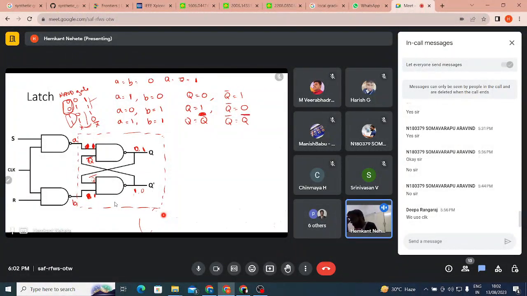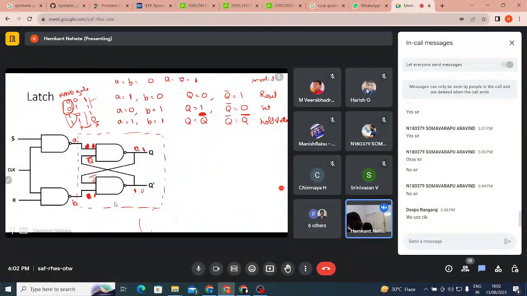So it has held its previous output. So this is a hold state. This is set, this is reset, and this becomes an invalid state since Q and Q bar both can't be 1.